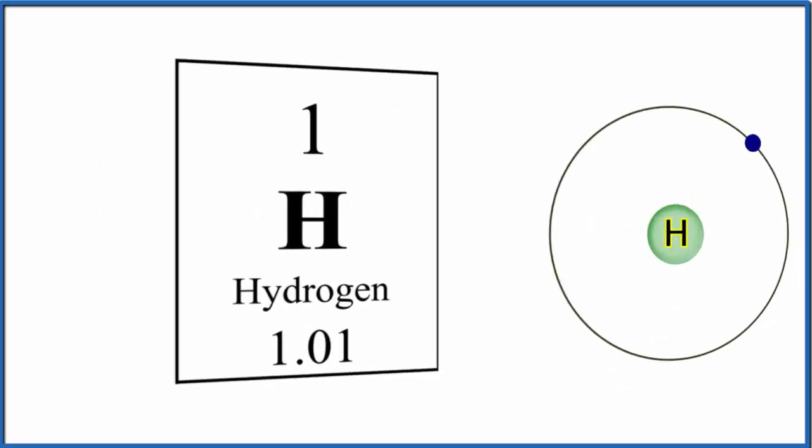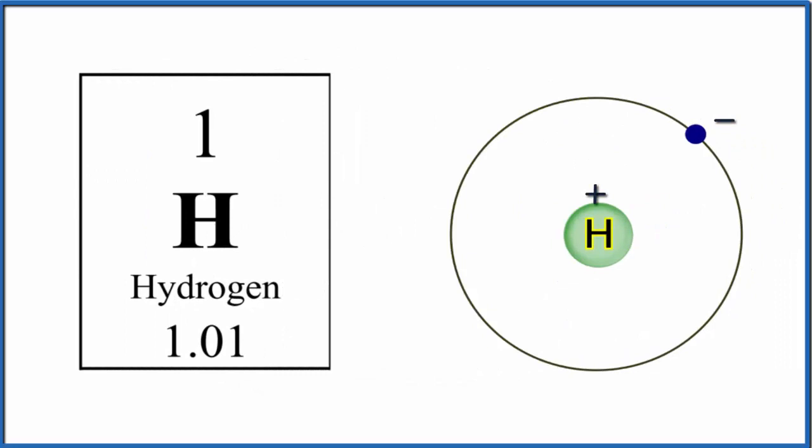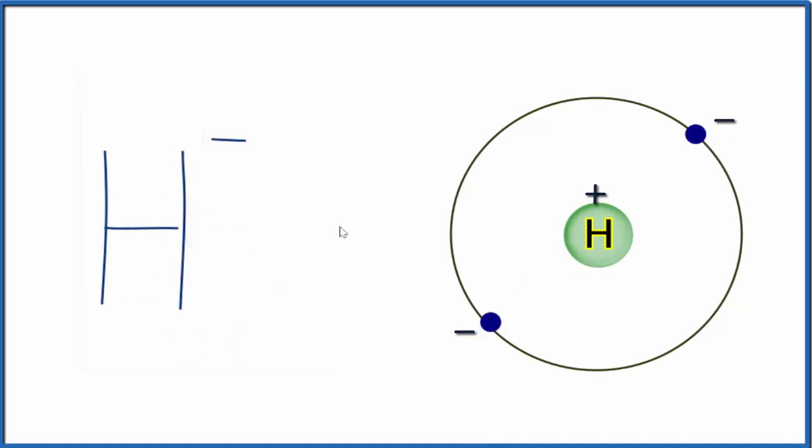One last thing. It is possible for hydrogen to gain another electron. When it does that, we have two electrons and just one positive proton. So then we have H-, called the hydrogen anion. This doesn't happen often. Most of the time it happens in the atmospheres of stars, like our Sun. For general chemistry, you're mostly going to be dealing with H+.